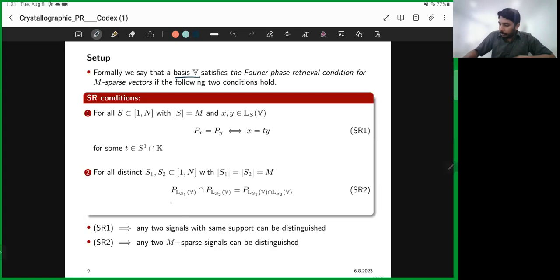And this is a little bit cryptic, but what it's saying is, if I have X in LS1 of V and Y in LS2 of V, such that Px equals Py, so that's what it means for X and Y to be here. Well, that's telling me that if I look at the places where S1 and S2 differ, X and Y have zeros in their expansion there. Because wherever those two supports differ, X and Y will take the value 0, which is the same thing as being in that intersection, right? And then you would use SR1 to conclude that you can distinguish them fully. Okay, so hopefully that part is clear.